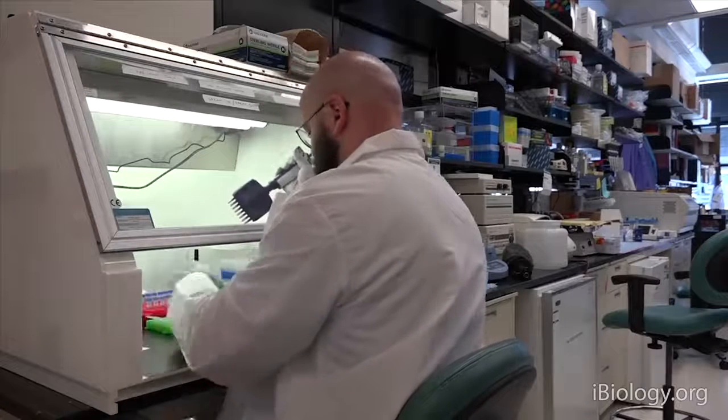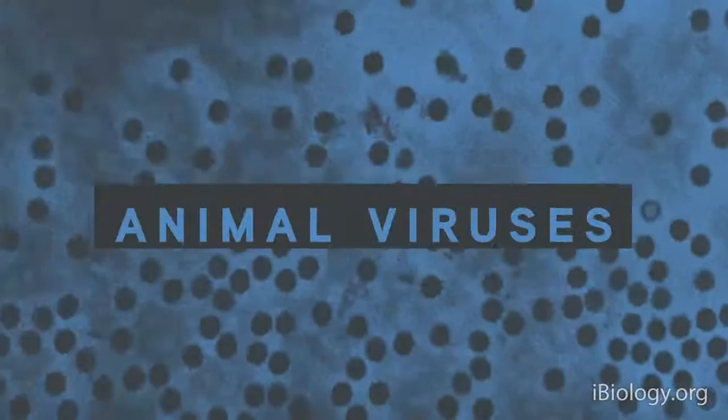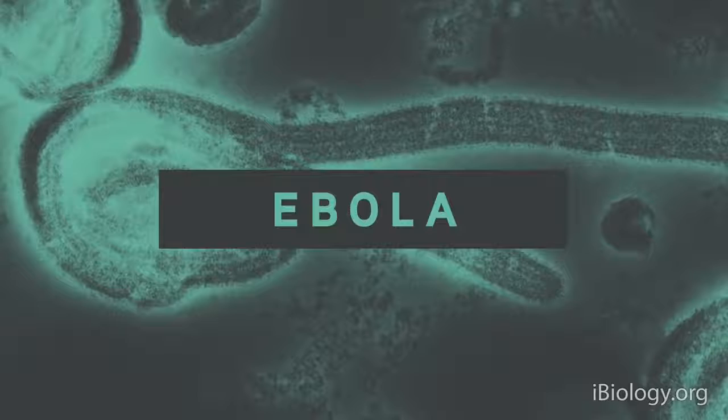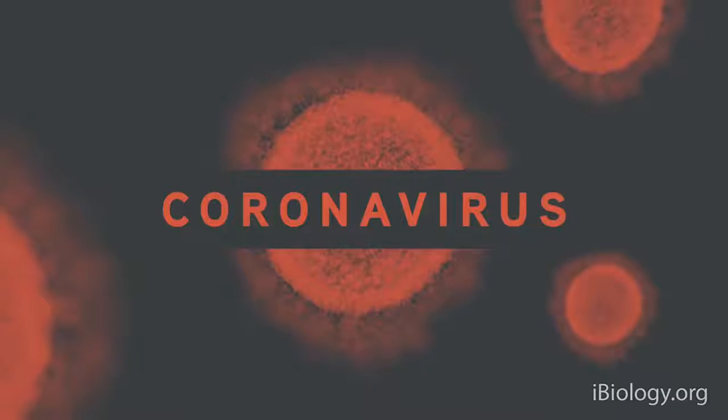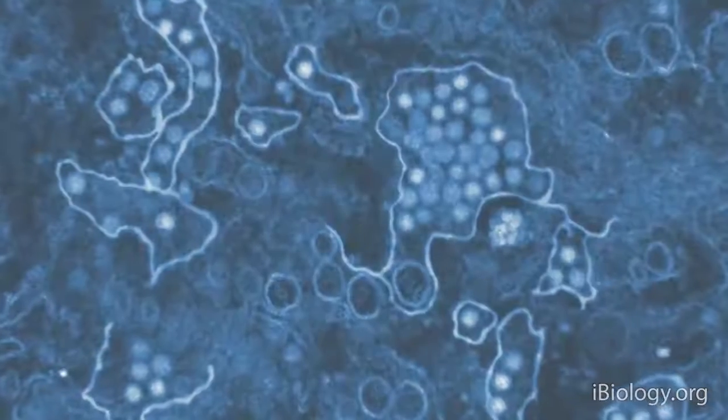So when you sequence the genome, you can start to look at where there might have been a mutation, and that will tell you what parts of the viral genome are important, for example, to enter human cells. In many of these animal viruses, they're able to infect animal cells, but they don't have the same machinery to infect a human cell. But RNA viruses like Ebola viruses or coronaviruses, their genomes are a little bit more unstable. They're sort of always changing. These big changes in the genome, they probably are happening all the time, and sometimes they're random, but every once in a while a change might occur in a part of that genome that allows it to suddenly become infectious in a human.